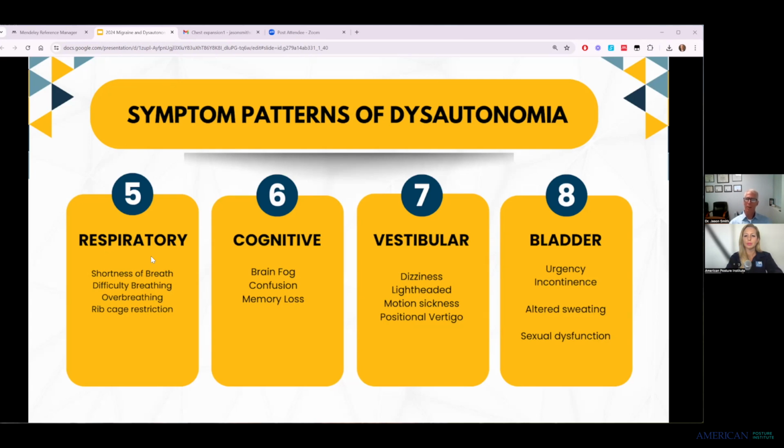I had one case where she literally had a migraine for over 500 days, every single day. She'd been to all the doctors around me in this clinic and in this town, and we were able to treat her. Her main dysfunction was respiratory, and it really made a difference to get her rib cage moving so she could have normal respiration.